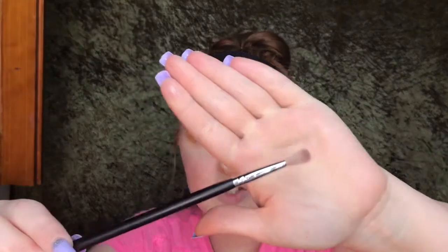After that, I'm gonna take this beautiful red right here, which is called Pangent. I'm gonna take my Morphe M562 brush. Now I'm gonna focus this on my outer V, and then I'm gonna bring it slightly into my crease. Oh yeah, these blend like a freaking dream. I'm barely putting my brush down, and they're like whoosh, like watercolors. You know, when you barely put your wet brush down onto a watercolor and it's just like whoosh. That's what this is like. It is just blending like a dream.